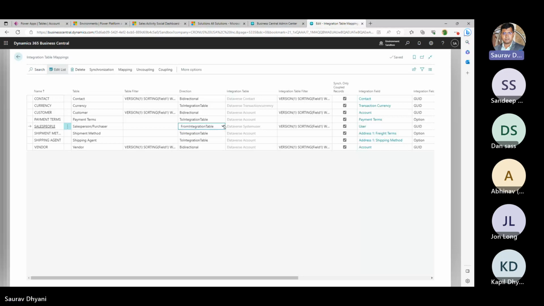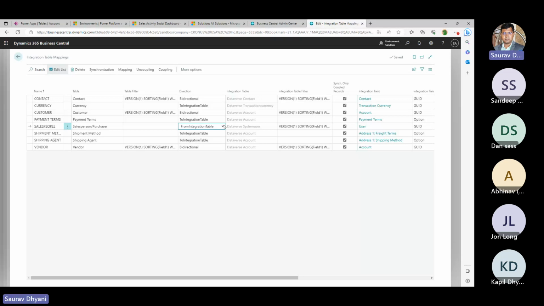Now, while setting this up, I was a little bit confused. If in the beginning a company decides that it would like to use Business Central and has been using CRM for all these years, all the records should come from CRM and get loaded into Business Central for the initial part.